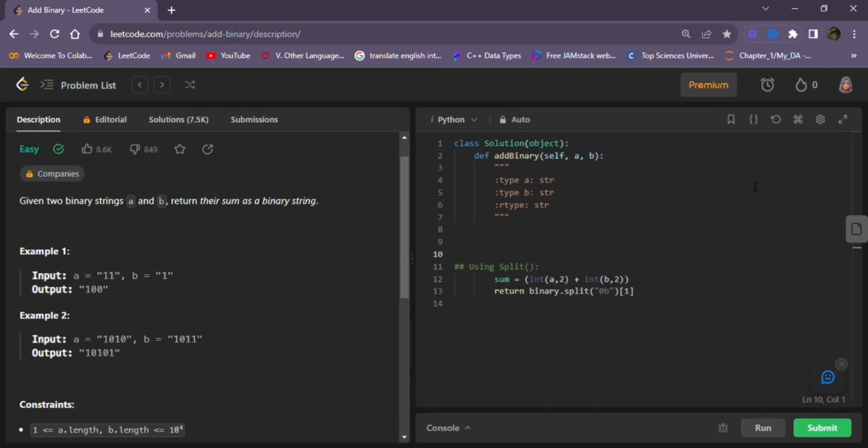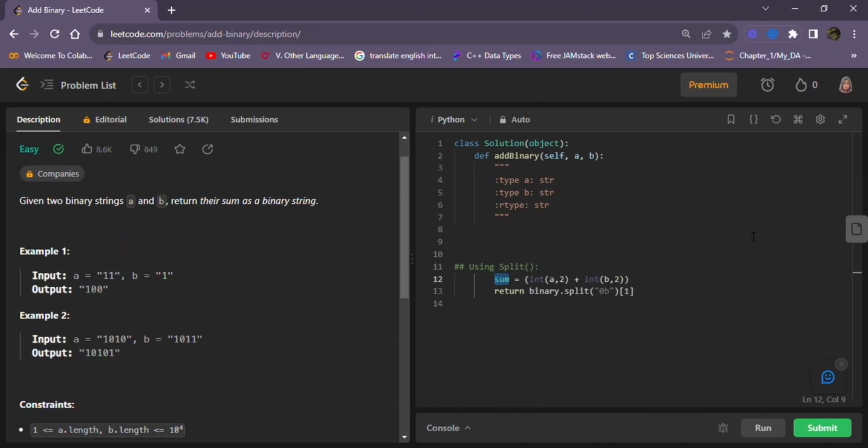This split function splits the binary string at 0b and returns a list of strings. First of all it converts the strings into integers and stores the sum in the sum variable, and after that it will split.